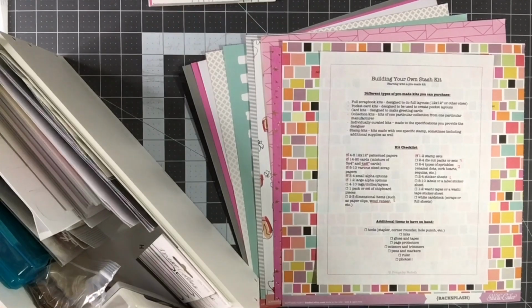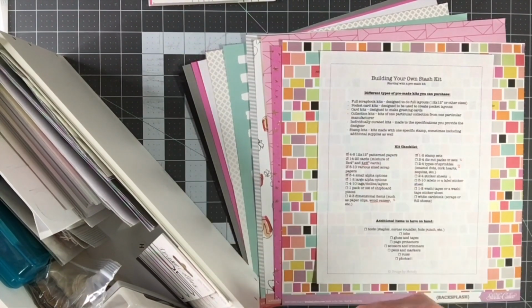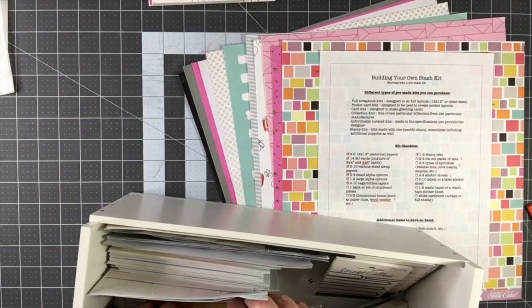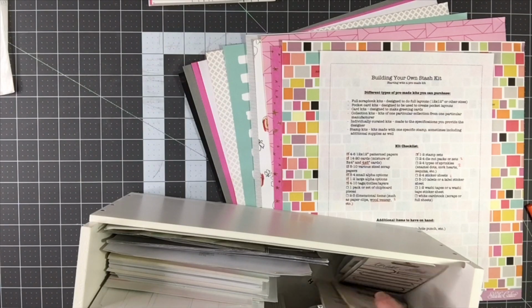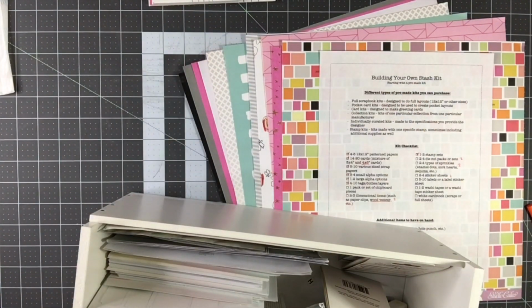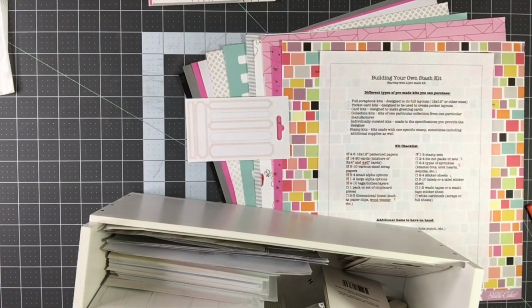Okay, so I have my tags and labels drawer here, and this one was on top, so I'm just going to take that one. It's just a black and white tag, so let's mark that off. And since I already have my labels out, let's go ahead and do that. We need 5 to 10 labels or a label sticker sheet. So let's just see what is in here. These are some Teresa Collins labels, which are super simple but kind of nice. Will that work? Yes. So that's one sticker sheet here.